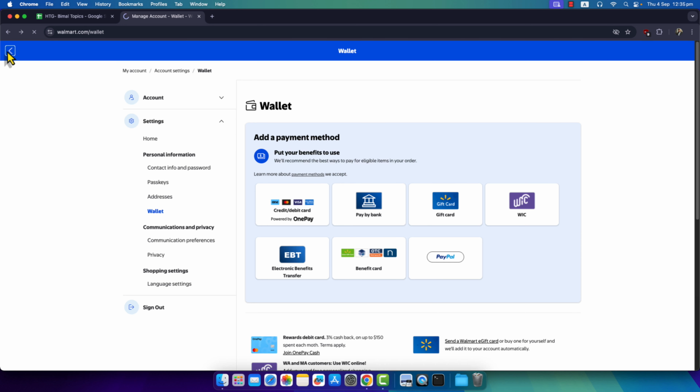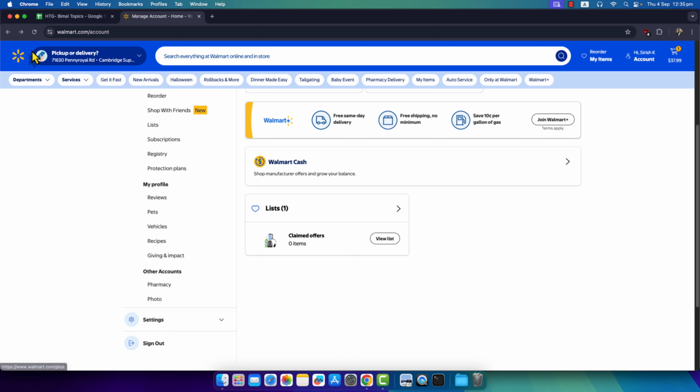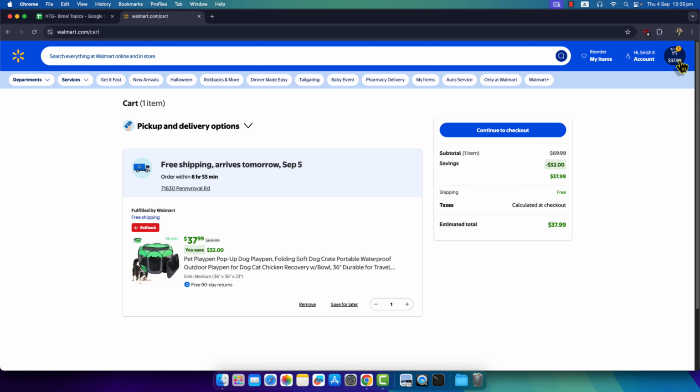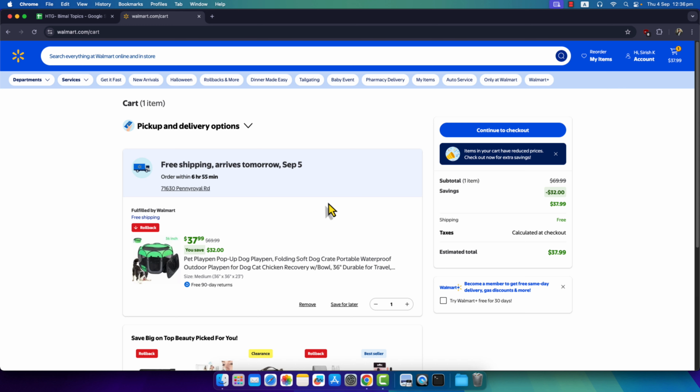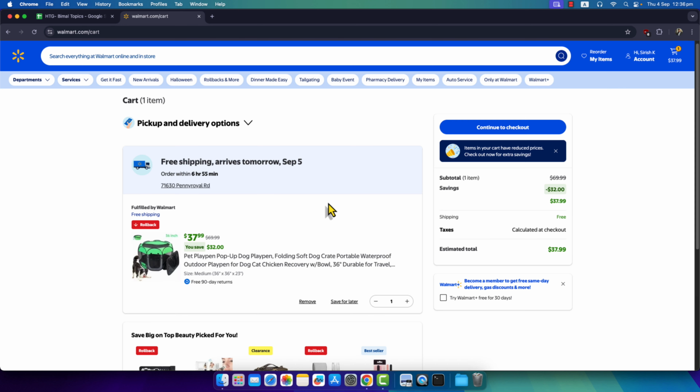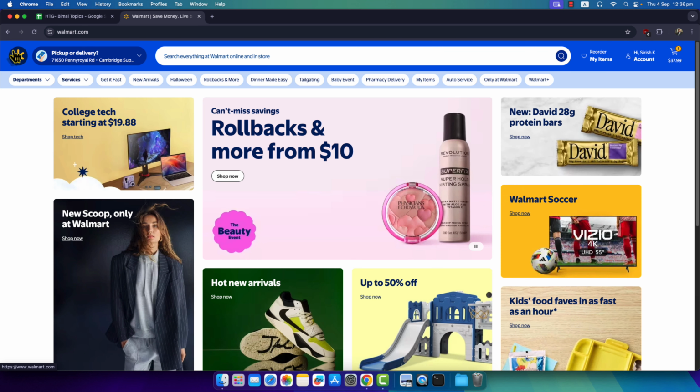Now, whenever you're purchasing multiple products, what you can do is add them to cart one by one and later check out together. So you can click the cart icon from the top right, select all the products that you want to purchase. And if you have got Walmart Plus, you can try Walmart Plus to get free same-day delivery, gas discounts and more, and click the continue to checkout button as well. So this way you can go ahead and then basically use Walmart for productivity and make it more productive while shopping.